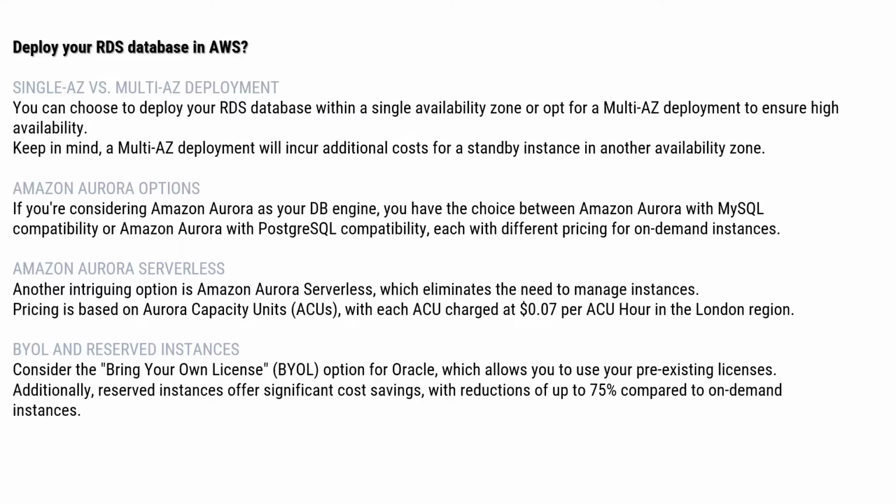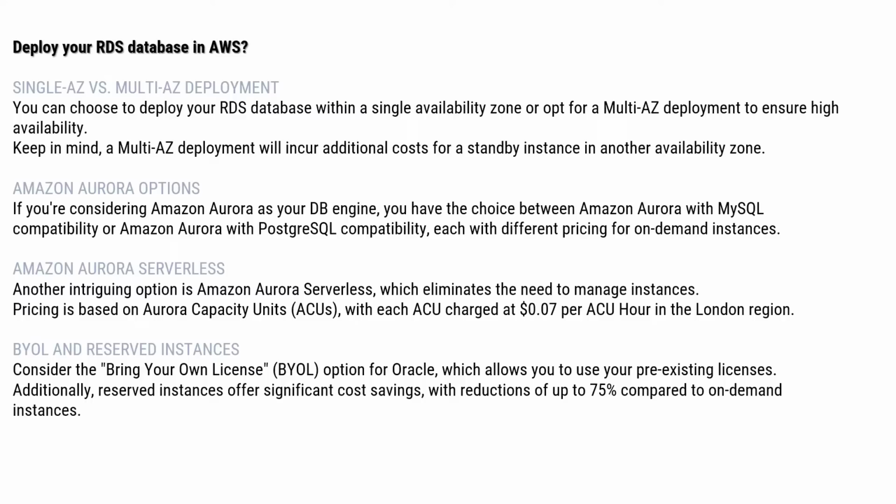So if you're trying to deploy your RDS database in AWS, let's explore the various options available. You can choose to deploy your RDS database within a single availability zone or opt for a multi-AZ deployment to ensure high availability. Keep in mind a multi-AZ deployment will incur additional cost for a standby instance in another availability zone. If you are considering Amazon Aurora as your DB engine, you have the choice between Amazon Aurora with MySQL compatibility or Amazon Aurora with PostgreSQL compatibility, each with different pricing for on-demand instances.